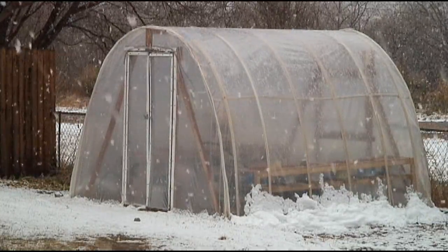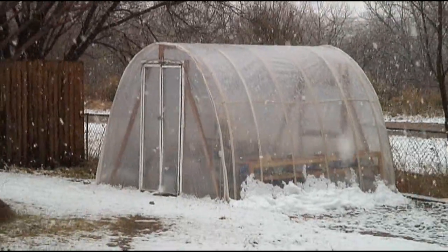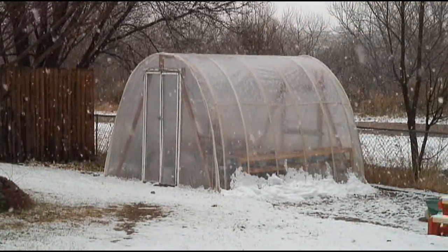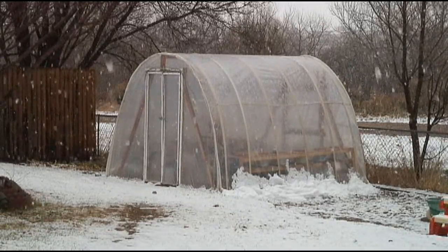I have units on two sides of it, the north and south, which gives me ample room to grow about 12 plants. I want to be able to grow more, so I'm going to build a unit in the center.